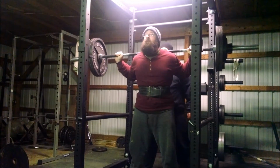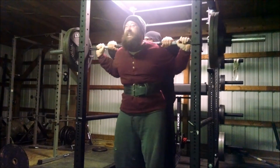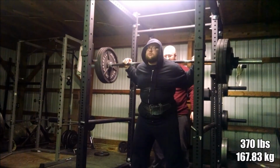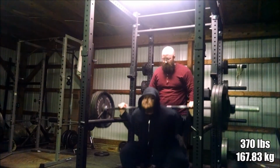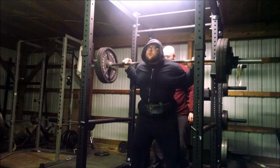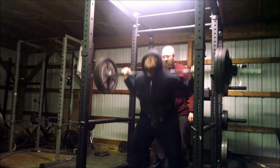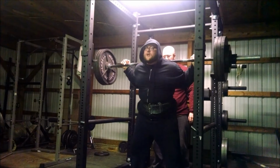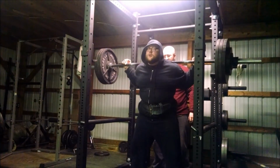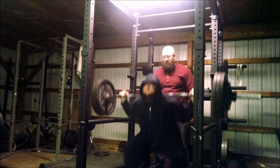Now, some weeks, depending on how I'm feeling, on the 5s day, I may not do 5+, just because of the recovery, and we're running the variation, which is 3-5-1, so you switch the order around. Instead of going 5s day, 3s day, 1+ day, you go 3 day, 5 day, 1 day, and then deload. And for me, because I don't normally need to deload, which I might with the diet, I'm going to try and do 2 cycles before the scheduled deload. And on the 1+ day, we will try and get singles in there. On the 3+, we'll either do some singles or some doubles or triples, depending on how I'm feeling there. But this is a 5+ set with 370 pounds.